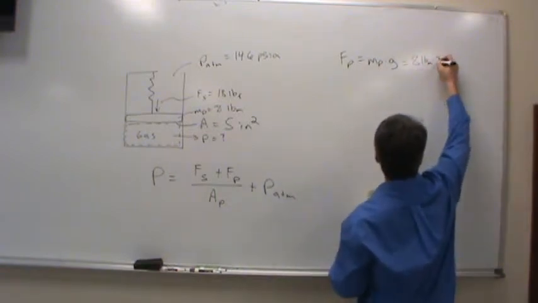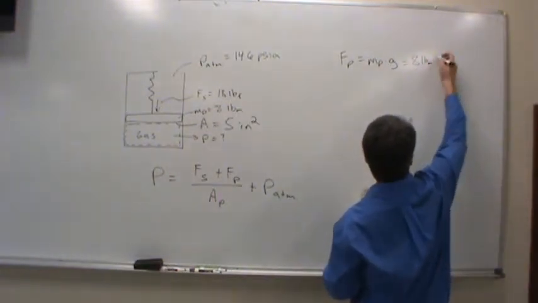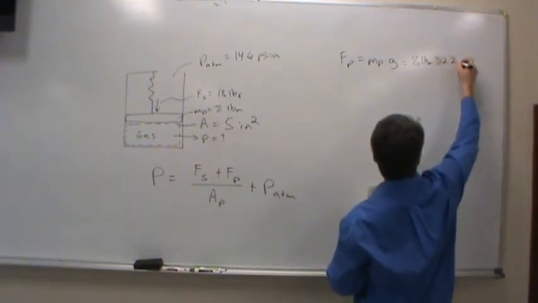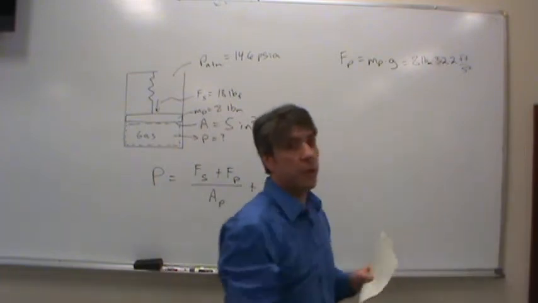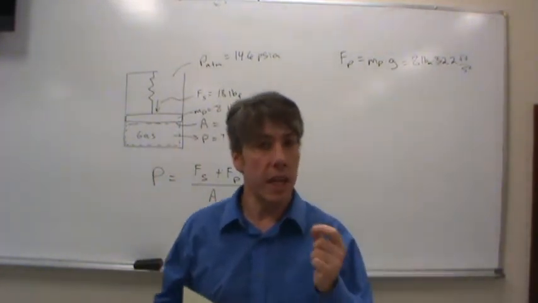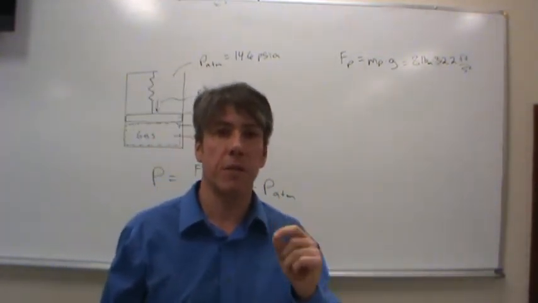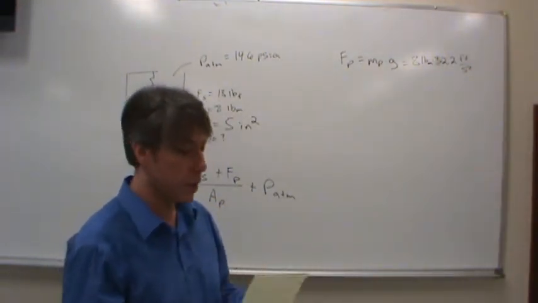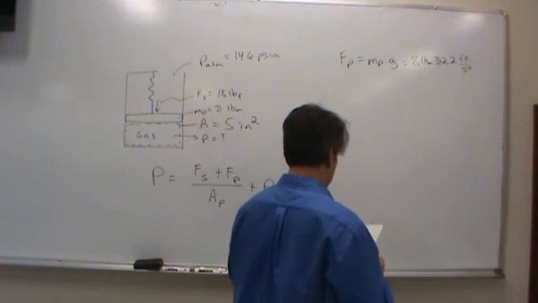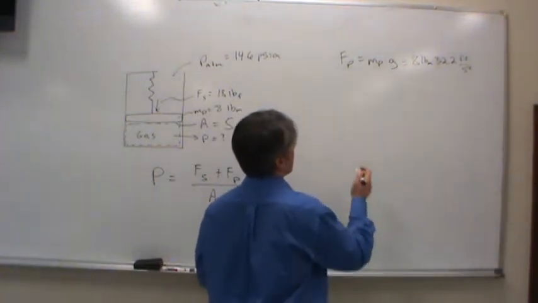Anyway, so the mass is 8 pounds mass. The acceleration of gravity, pardon me, is 32.2 feet per second squared. And if you multiply this out on your calculator, you would have force in the units of pounds mass feet per second squared. However, those aren't the units of force we're used to using. What we're used to using is pounds force.